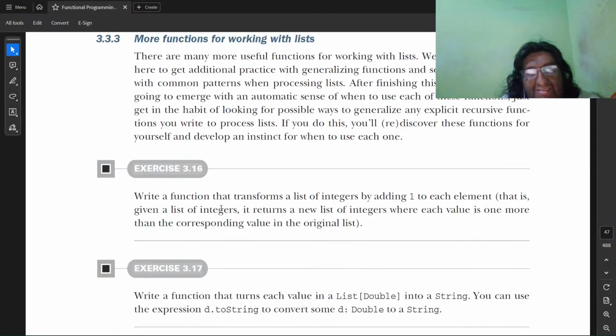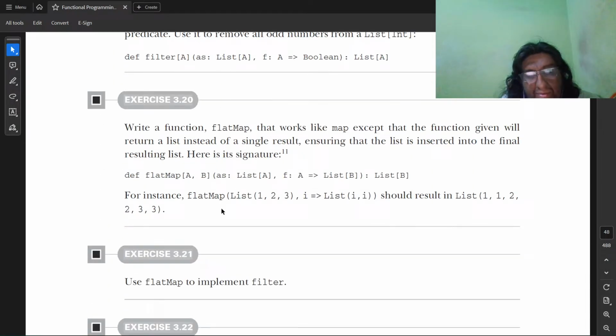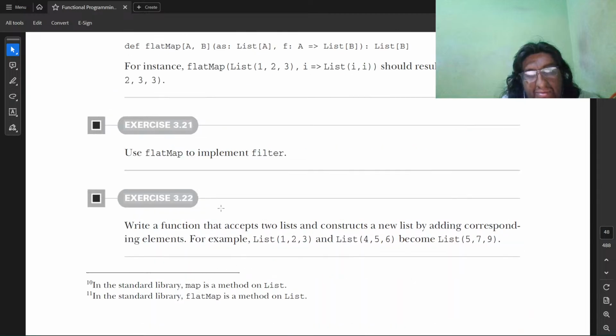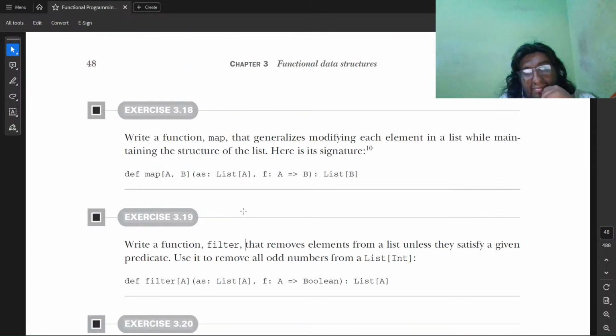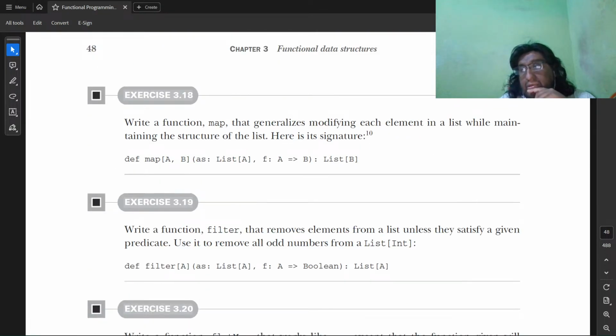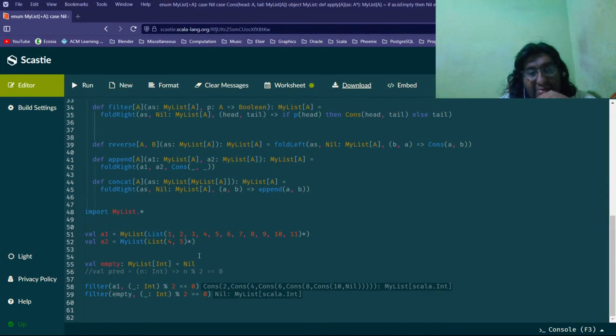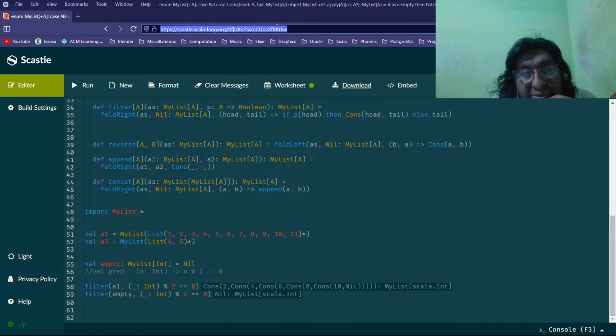How many exercises? Look at this. And the solutions are all provided. So this is a great book. Okay, we wrote filter. We're very happy.